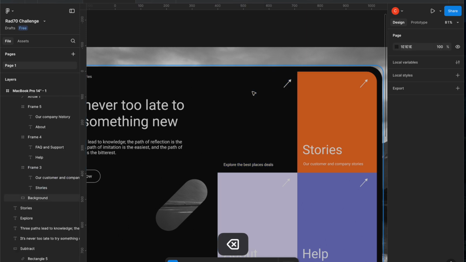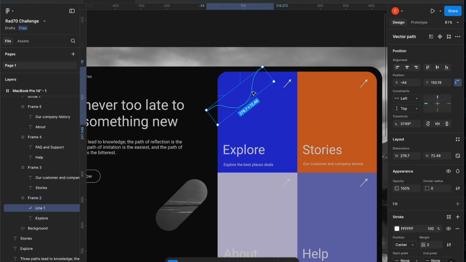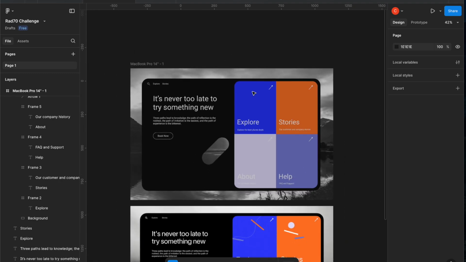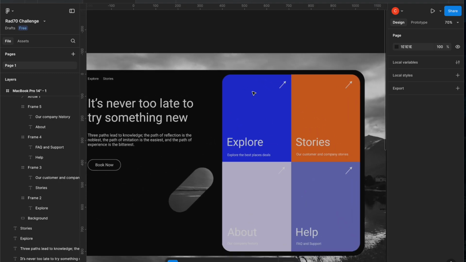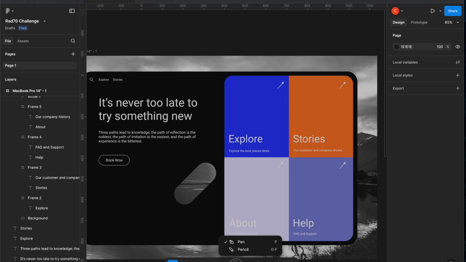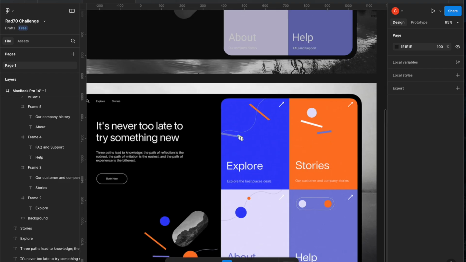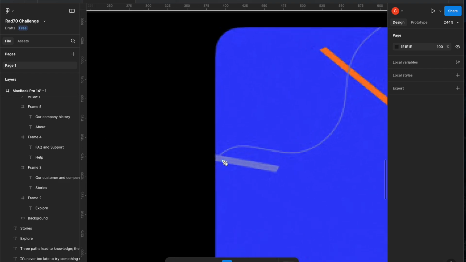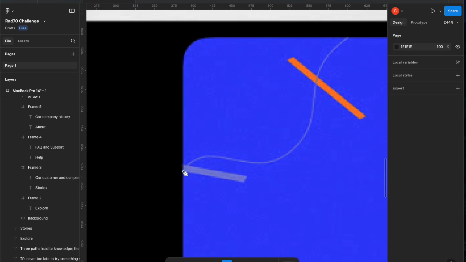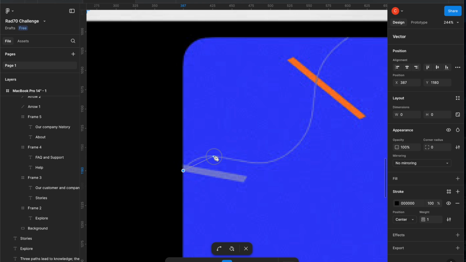So we're going to delete. Wrong thing. There we go. Delete that. Use the pen tool is what it says. So we're going to use the pen tool, and I'm going to trace over this. Okay, so it looks like that might be almost exactly what I did before.